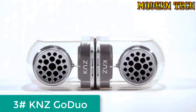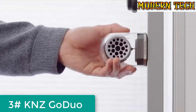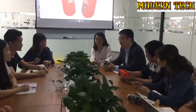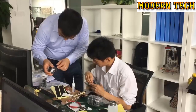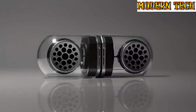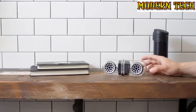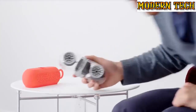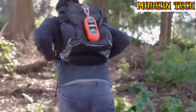Please welcome Go Duo, the ultimate Bluetooth speaker. Classy, versatile, durable. For 9 years, the team at Kinsa Technology have developed and manufactured OEM speakers for world-famous brands. Now, they're finally coming out with their own, and it does everything you've ever wanted in a pair of portable speakers. Throw on the carrying case, and you have a super durable, portable device.